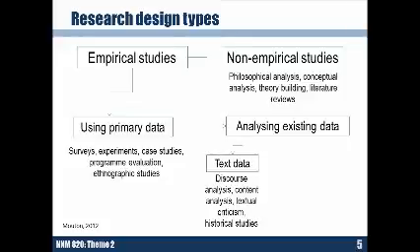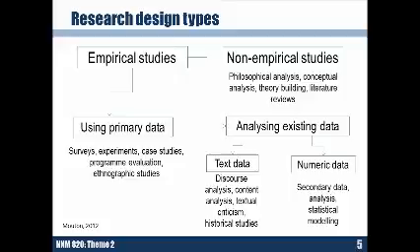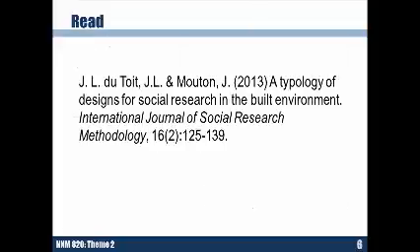So you can analyze text data through things like discourse analysis, content analysis, textual criticism, or historical studies, or you analyze numeric data where you can do, for example, statistical modeling. A lot of your text and numerical data can also help to inform your non-empirical studies. But the basic thing with empirical studies is you go out and you collect data and you analyze data, and a non-empirical study is where you use that eye of reason to come to the knowledge that you are developing.